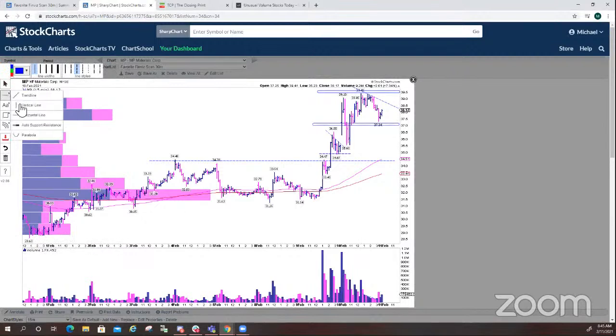Mark Minervini talks about this, it's called VCP action. But basically all that's happening is price is declining, volume is dropping, and the volatility is contracting. If you had an ATR on here, the ATR would be going down. So we have massive volume over here, declining volume all the way through to this area in this flag, okay, and then we start moving back up. So what I want to see is price move back up away from this area on higher volume. This volume for me would need to start ramping up or get a large bar, okay, for the trade to still be actionable.